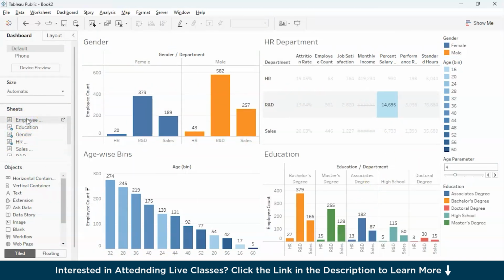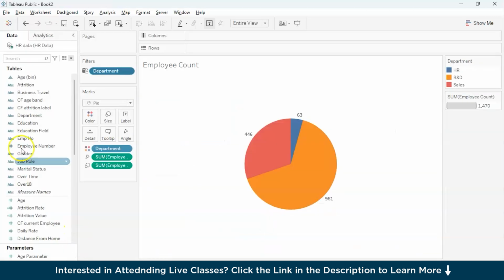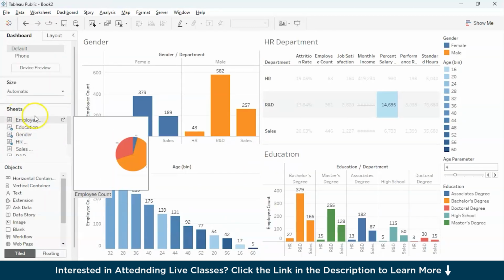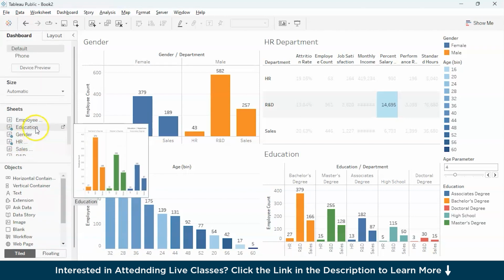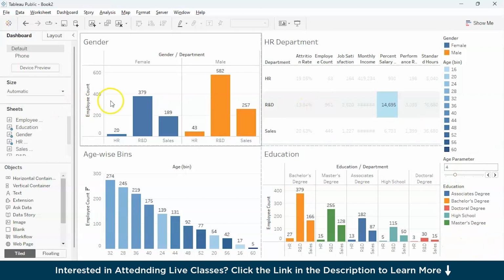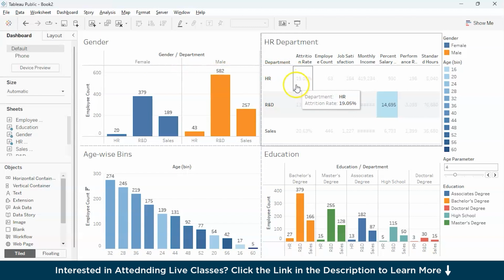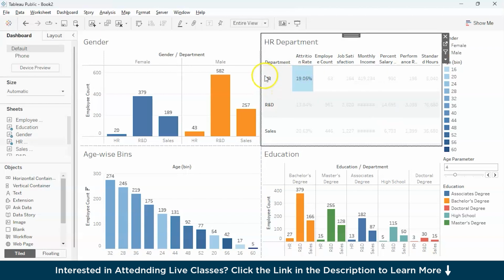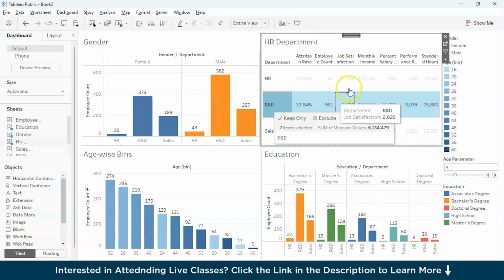And we have the first one, employee count. You can also drag the employee count. Yeah, so far so good. The details what we wanted are all on one dashboard. So we wanted the employee count based on gender, and we have that. And if we wanted to understand the details of all employees about their attrition rates, their employee count, the total number of employees working in the entire department, and their monthly income, percentage of salary hike, performance rating, standard working hours, right?